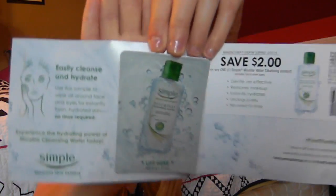And then, I was supposed to get something from Simple, but I didn't get anything from Simple. Oh, I hate these little packets. But it's this micellar water. It's like a cleansing water. I don't like these little foil packets. I just feel like it's a waste. You don't really get anything. But they did give you a $2 off coupon, which is really cool.